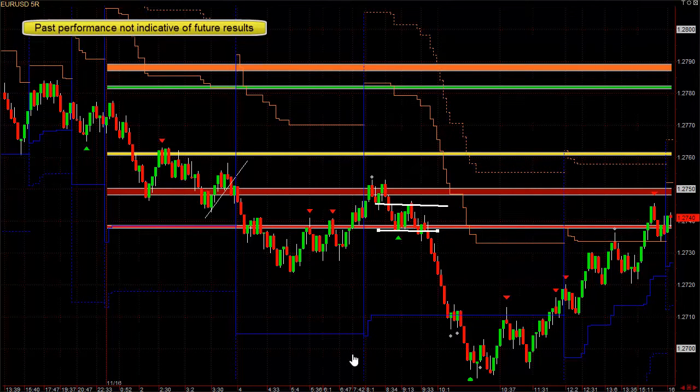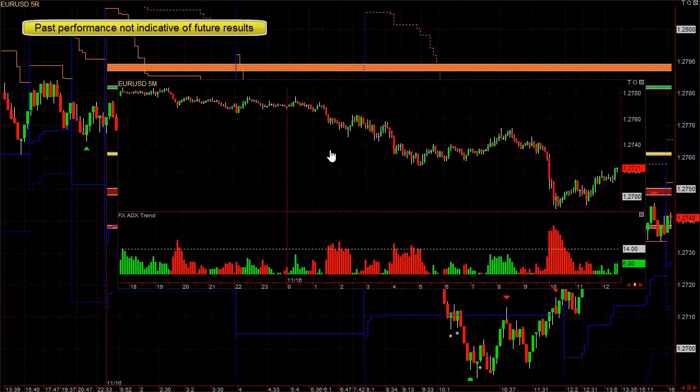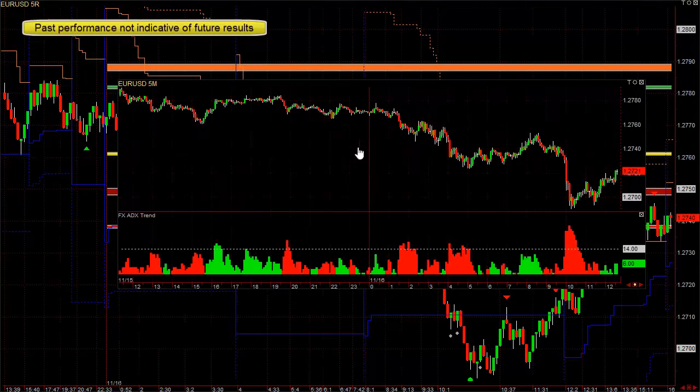So when you see a currency that's this weak, and you see counter trend moves with almost no strength, you want to sell it. It's that simple. Now, when this thing rallied up here earlier, it had a little bit of strength. You don't know if it's going to reverse there on the 5-minute chart.